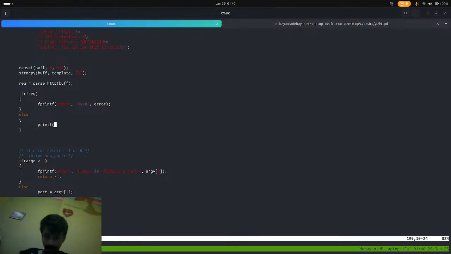And I will print %s, the request method. Sorry. So how should this look? Probably like this.